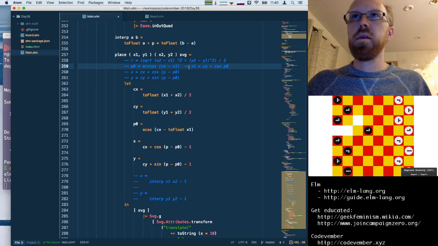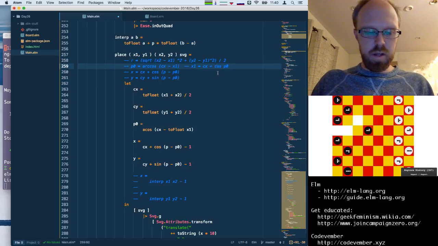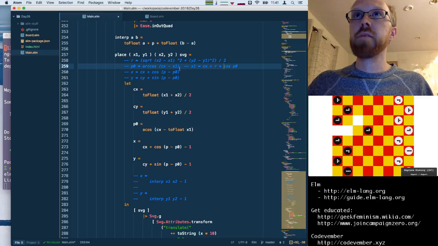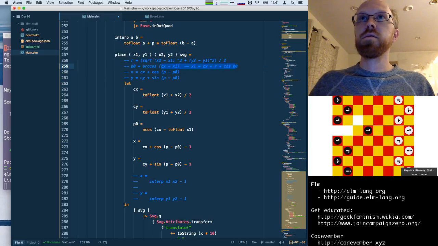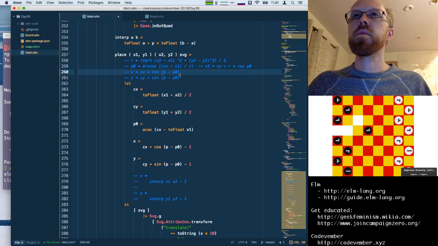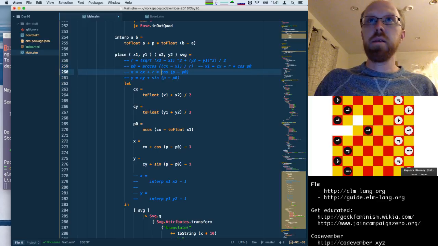And then in here, the radius needs to be multiplied by that. So that means we're dividing all of these. And then we're multiplying it here.